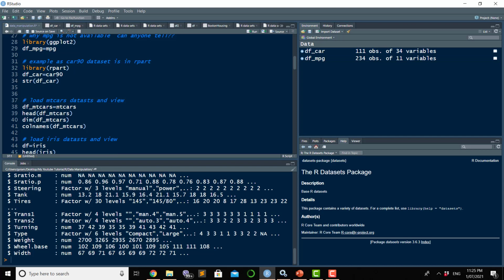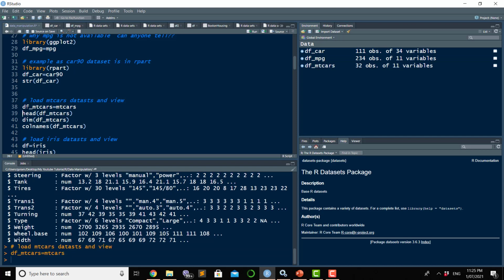Another dataset is called mtcars. In a similar way you can bring that dataset into a variable called df_mtcars, as here. You can define the variable name as your own, whatever you like. Once you bring in the dataset, the variable df_mtcars will also be here in the environment. If you want to see the head of that data file, you write head, and inside it put the name of the data file.